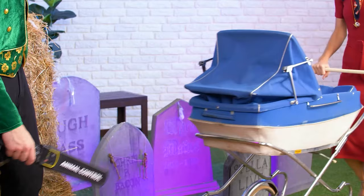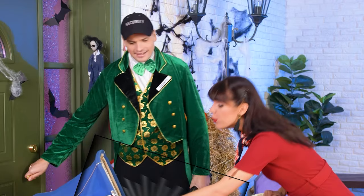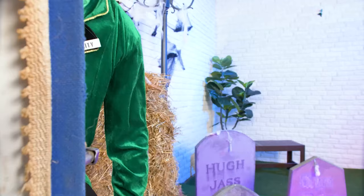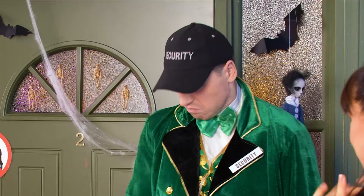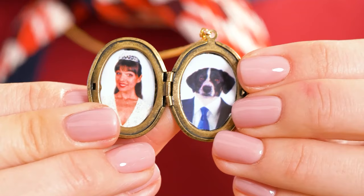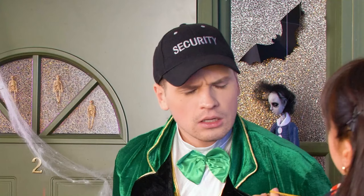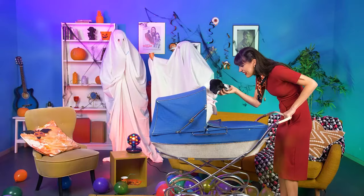Oh! Hi! No pets are allowed inside! I don't have pets! What's this? It's a dog! A dog? But I said… Wait! My husband is a dog! Ah! That makes sense! You can come in! Thank you! Who's my baby boy! I can't believe he fell for it!